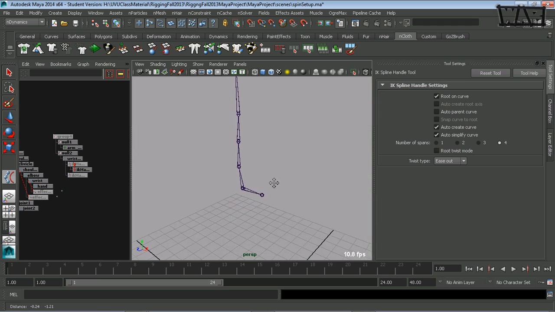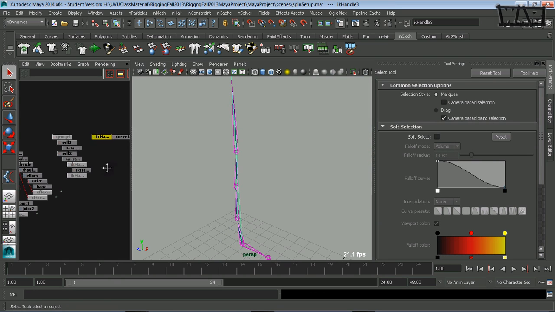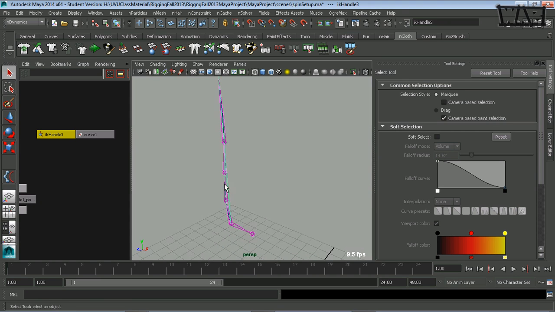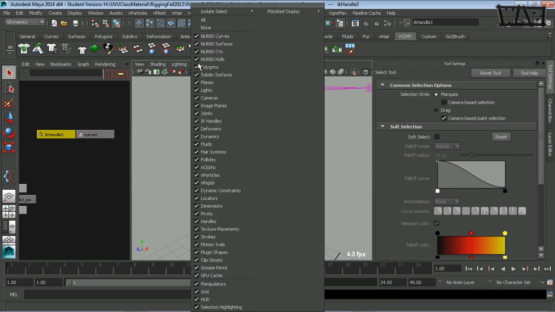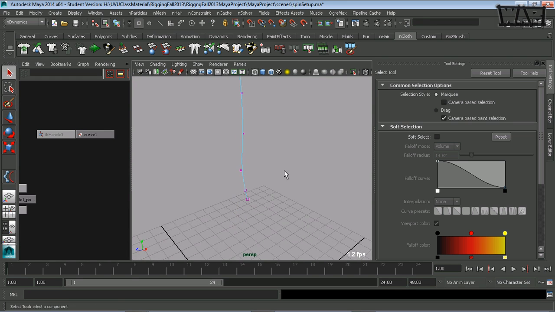Okay, so with that tool activated, I'm going to select the root of the spine first. Then I'm going to select the top of the spine, or the top of the torso area of the spine, so the shoulders joint. And then it creates a curve and an IK handle. Okay, so temporarily, I'm going to hide the joints. I'm going to hide this IK handle. I'm going to select the curve and press F8 on my keyboard. And I'm going to create some clusters.